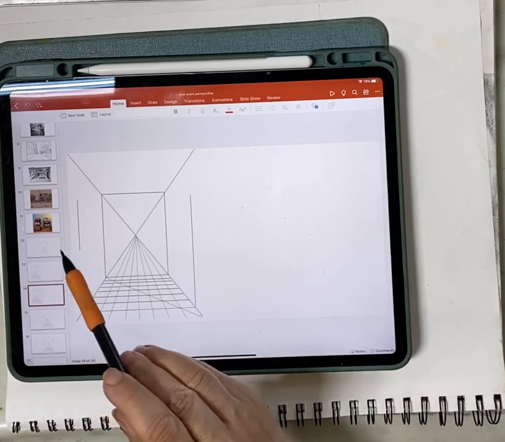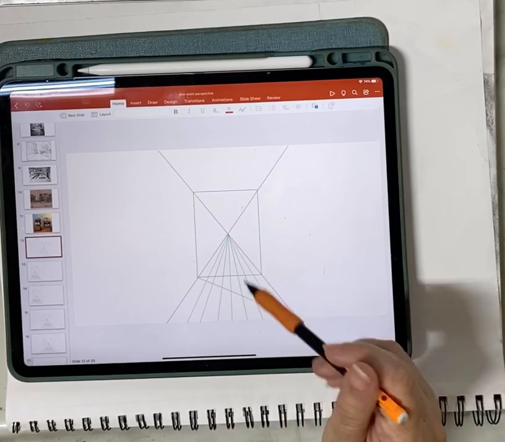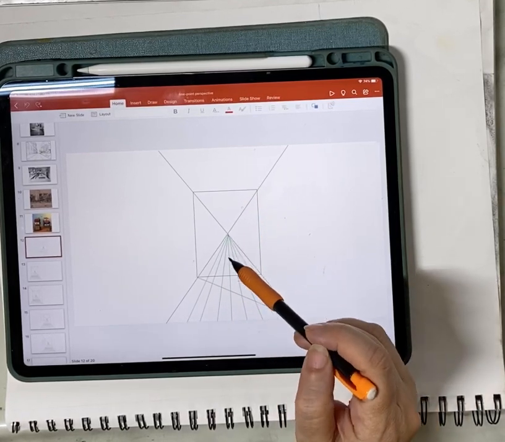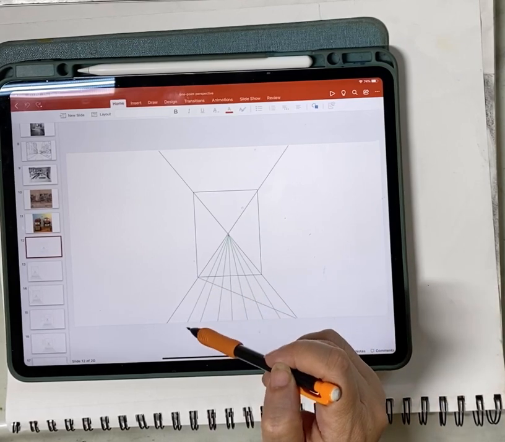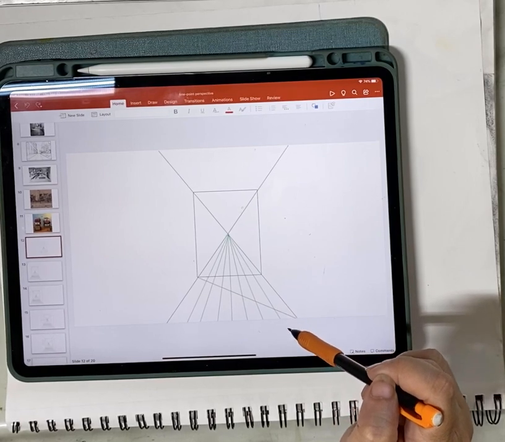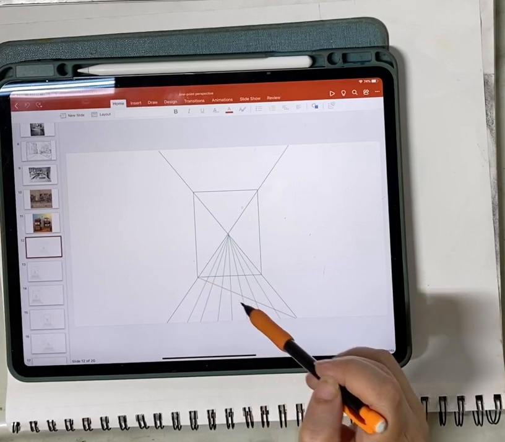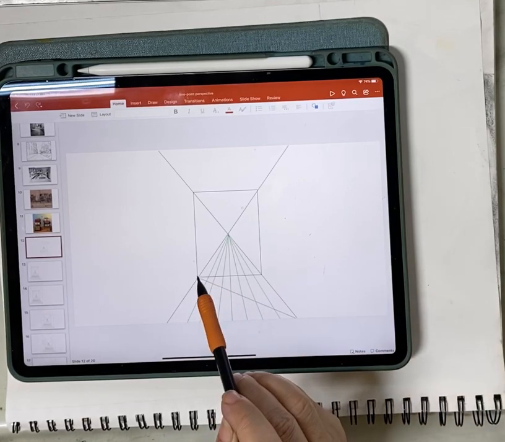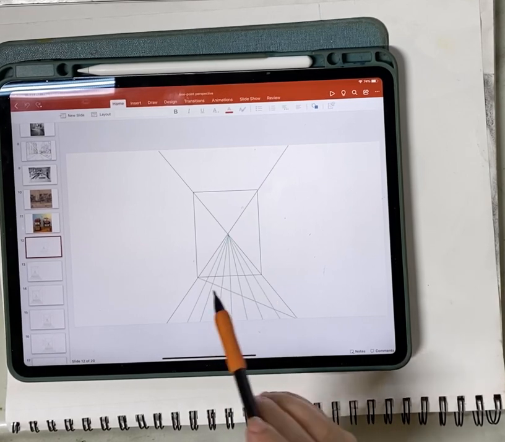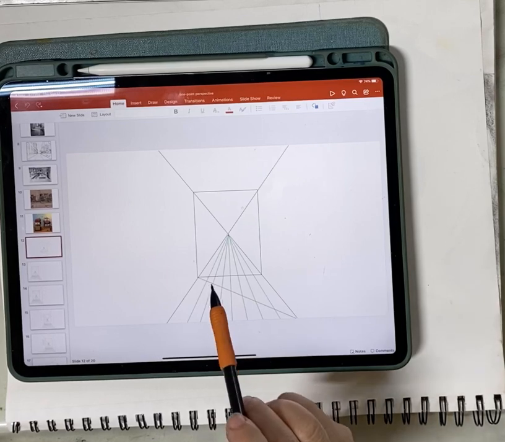One thing that is good about this one, when you're looking at the tiles that you have on the floor or on the ceiling, and you see how many you have, all of them go toward the vanishing point. And to find the horizontal lines, you're gonna come from one corner. It can be this corner or this corner, and add diagonal lines from this corner of your drawing to the corner of the wall.